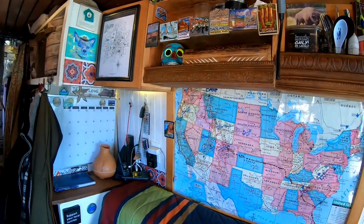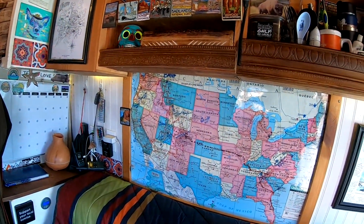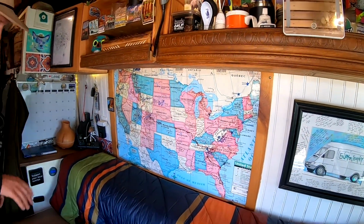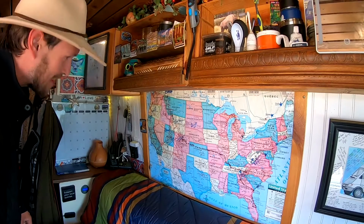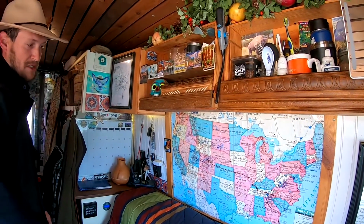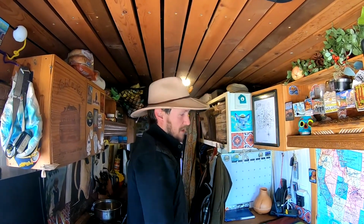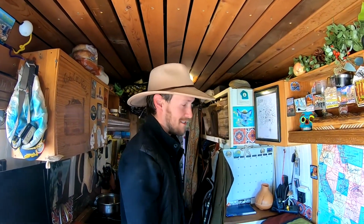I see your map here. Is that? Yeah, that's the journey. The last 4 years, 110,000 miles. It's kind of getting rubbed off a little bit, but if you get close enough, you can tell. A lot on the West, heavy on the West. I like the West a lot. I just dig the climate and the people and the topography a lot out West. Same here, same here.